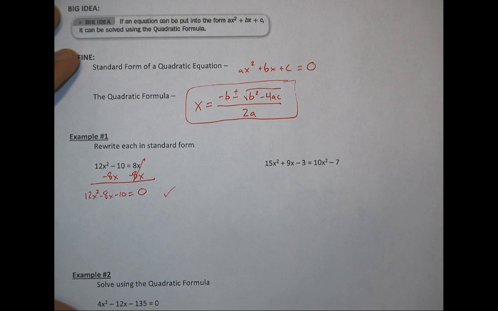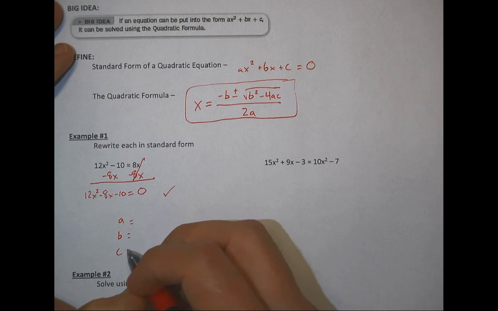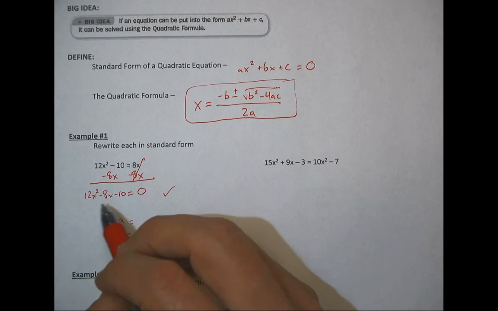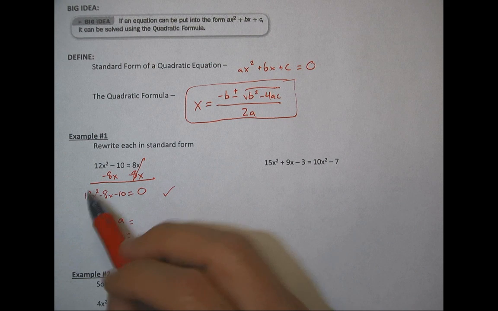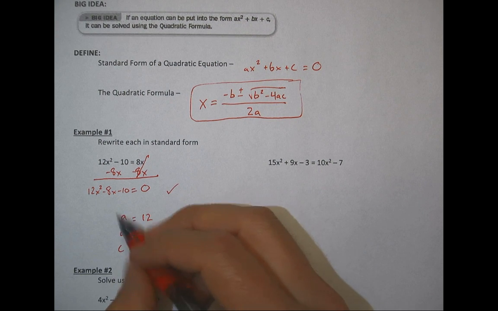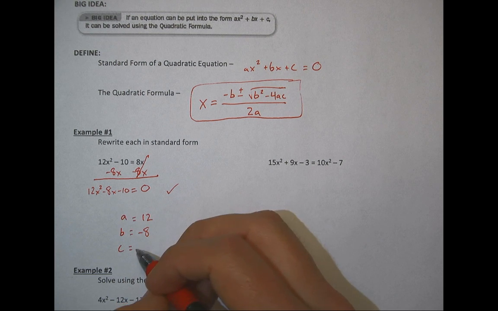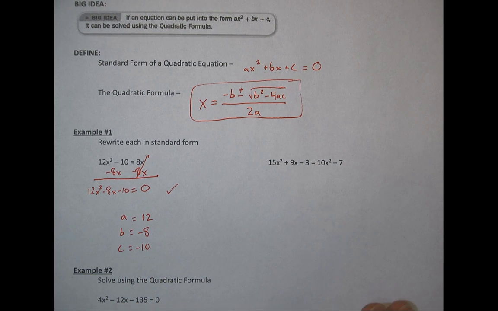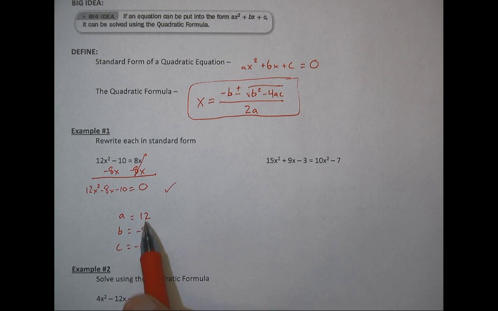We're in standard form. So we now have an a, b, and a c. And if we wanted to solve for x and find out what x is equal to here, we could use the quadratic formula. So what's a? A would be 12. B would be negative 8. The minus counts as a negative. And c would be negative 10. So for this problem, we're not going to do anything with that. But that's how you would have to rearrange it in order to get these numbers.